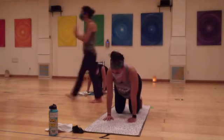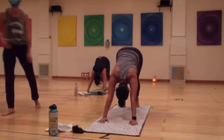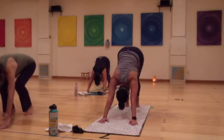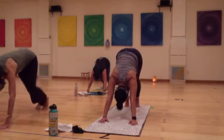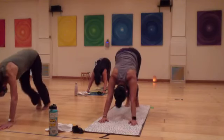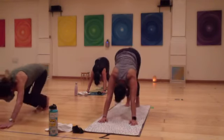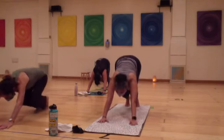Nicely done. Downward facing dog. Pedal back. Walk that dog for me. Pressing one heel at a time into the ground. Bending one knee at a time and walk your dog. Big breath in. Let go with your breath out. You got it. Bend the knees. Look forward.